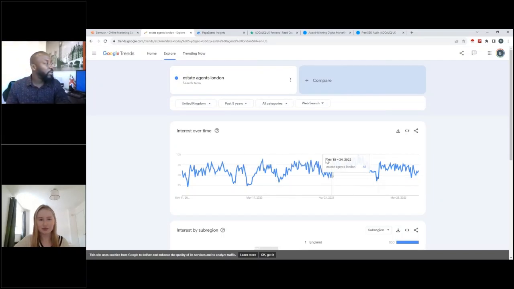Oh, this is cool. So you come to Google Trends, you type in the keyword, and then you can see the history of when everyone is searching for that keyword or not. I see. Exactly. And so you're right. Around December, it starts to go down, but then there are peak periods, and so that can be an indication for a business to increase your investments, increase your activity in terms of marketing during these peak periods. And if there's a low period, it can be an explanation as to why you may be getting low traffic. Yeah, exactly.